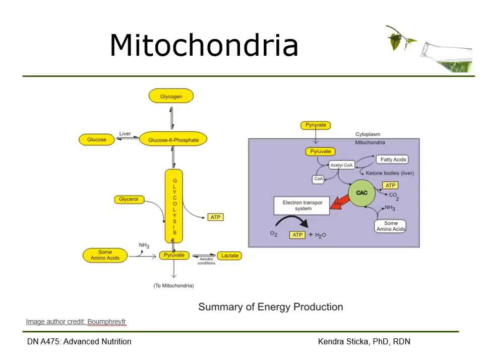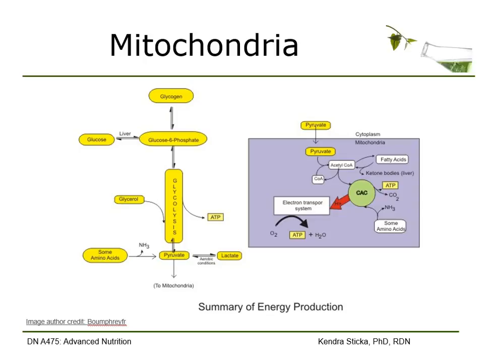Okay, we're going to shift gears a little bit and look at another key cellular function, which is energy production. So we're going to look at the mitochondria since that is where a lot of this happens. The mitochondria are often referred to as the powerhouse of the cell because this is really where the vast majority of energy production occurs. We'll go into more detail on energy production in later units, but at a basic level, you'll remember from your other coursework that glycolysis, the Krebs cycle or citric acid cycle or TCA cycle, all of those are the same thing, and the electron transport chain are the pathways for energy production.